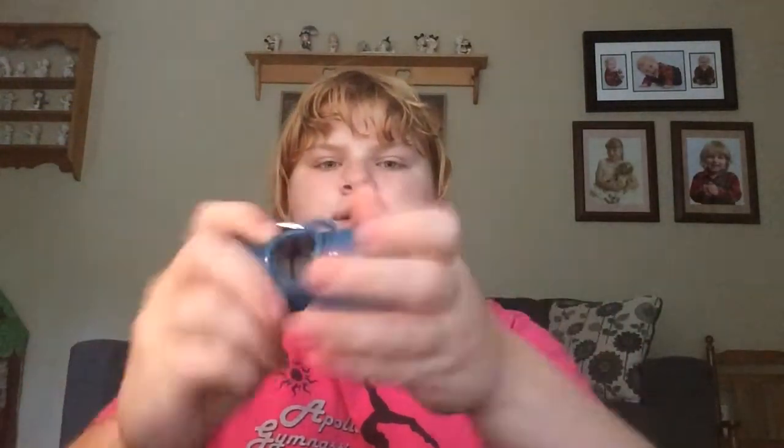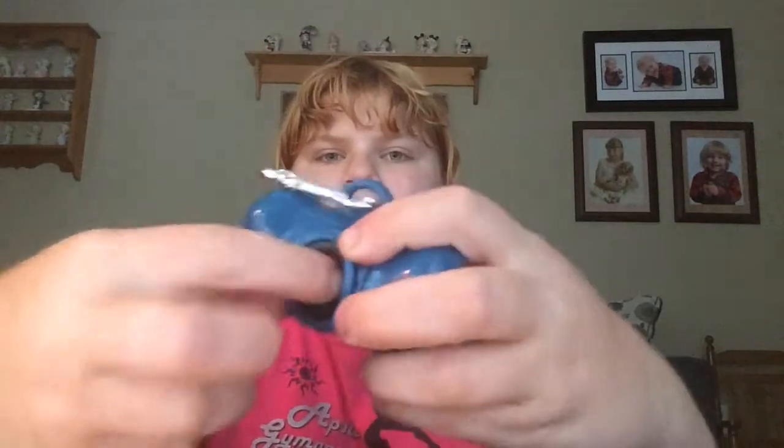One more thing I forgot to include — I got this at Target. I'll open it for you guys. It's a Boots and Barclay waist bag dispenser. It's this little blue thing and you open it up and you can put poop bags in there. Then you just twist it back and you can pull the bags out from the front. You can also clip it to their leash, which is really cool.